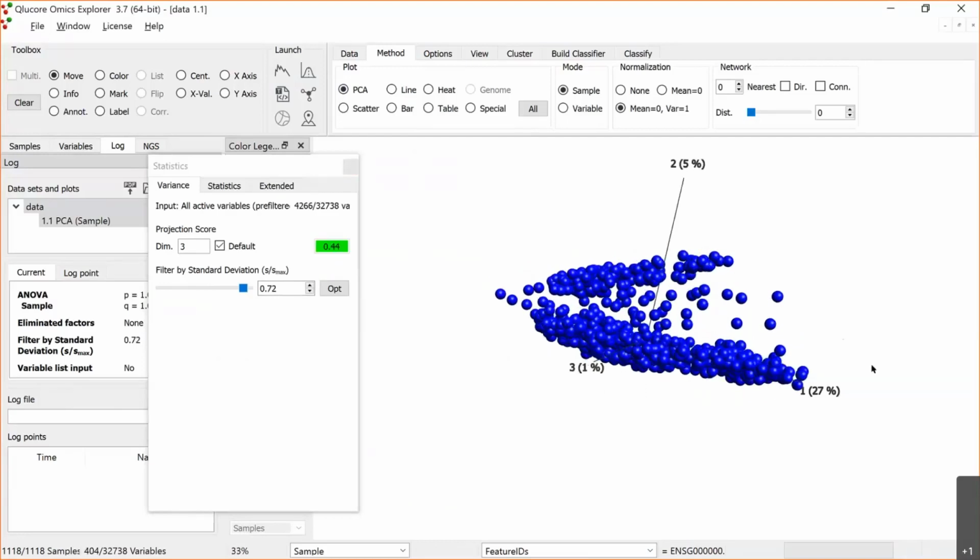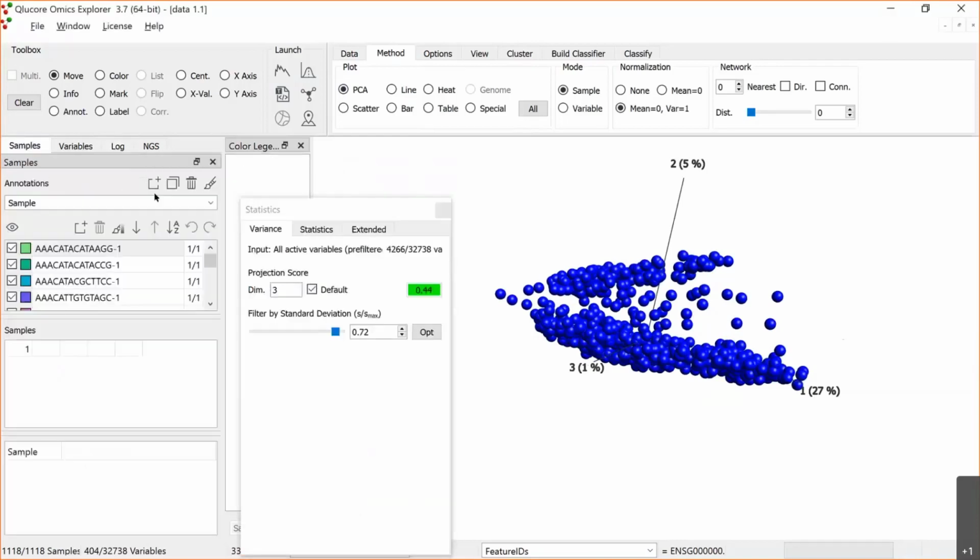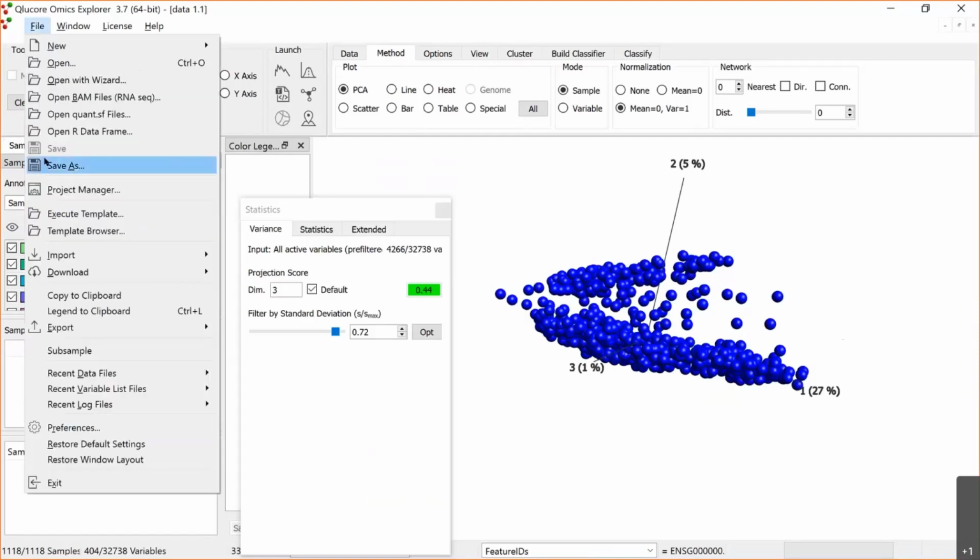We will have a further look at this when we look at the single cell data set later on. But these are some tools that you have when you work with this type of data, where you really need to filter down and pre-process in order to take away noise and see something. And this was, of course, also a data set with no annotations, only the unique sample ID. So here we also need to add annotations. And again, we probably want to do a save as because we don't want to process the data next time we open this data set. We want to save it as a GE data file.